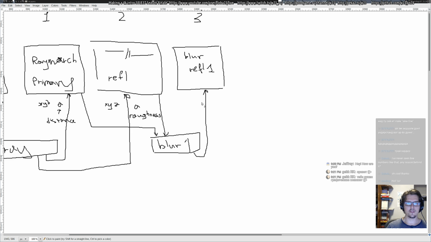But if the roughness is not 0 and is some value closer to 1, it means that the material is rough. It doesn't work as a mirror, but it still gets the color from the environment, not from the lights, but from the environment. But it's blurred because of the roughness. So the basic idea is that.